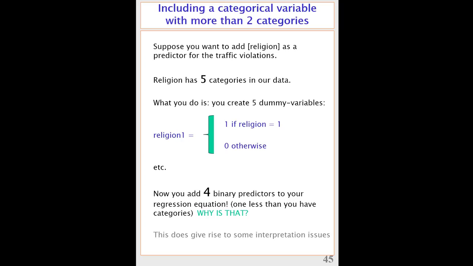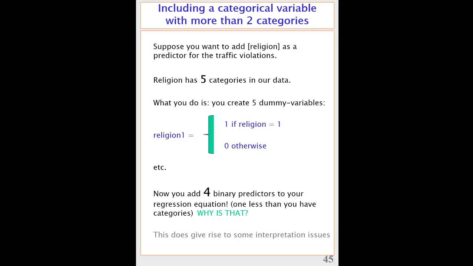Okay, now, what are we going to do? If I have something like this, where in this example I have 5 categories in the variable, I create 5 dummy variables, 1 for each religion that I have, where dummy variables are defined in the following way. I create a variable that's called religion 1, that's equal to 1 if that religion type is number 1, and otherwise it is a 0.